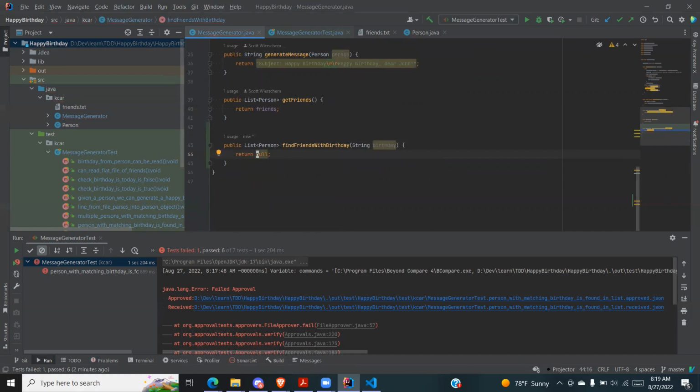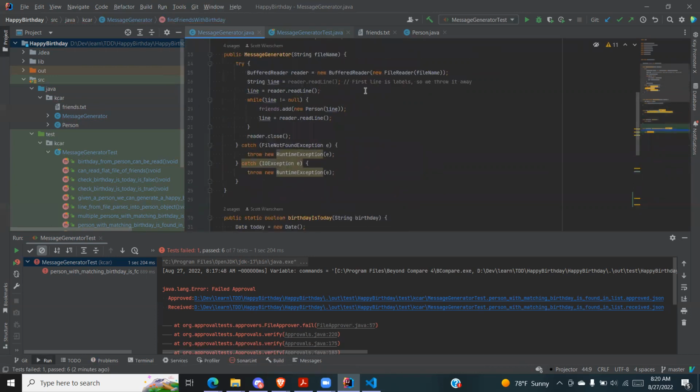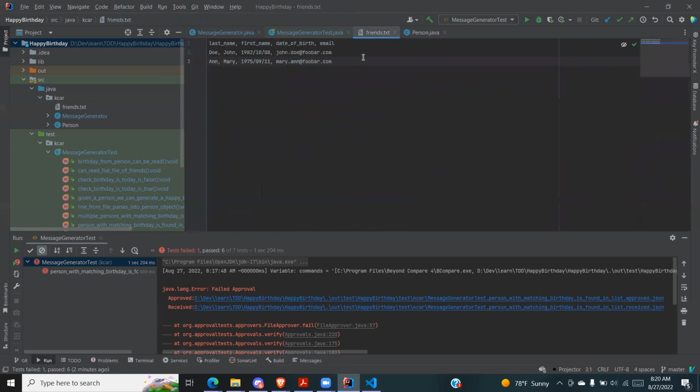So what we'll do is we've got our list of friends. Let's go ahead and add Smith, Roger Smith. Those two have the same birthday. Okay.